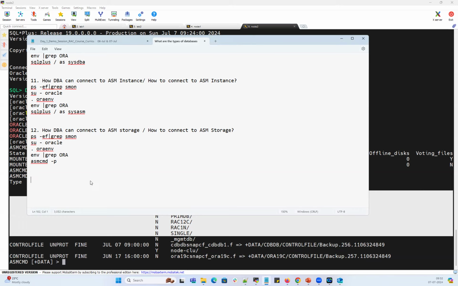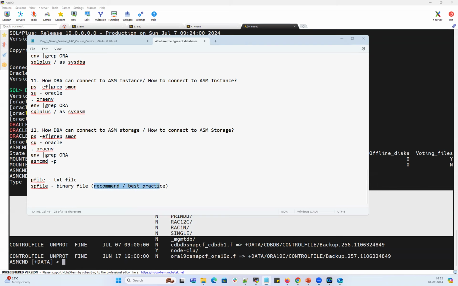If you understood your basics, we have a P file, which is a text file, and an SP file, which is a binary file. So we always recommend, as best practice, that your database runs with your SP file.